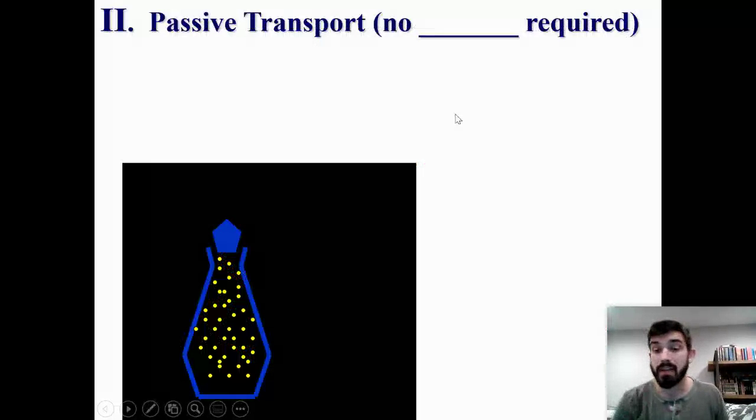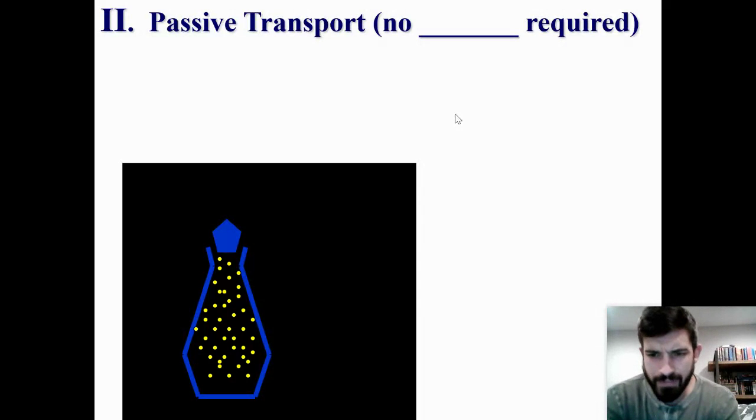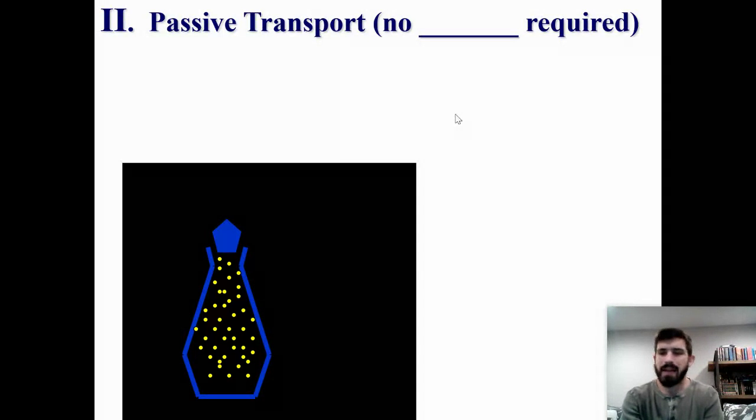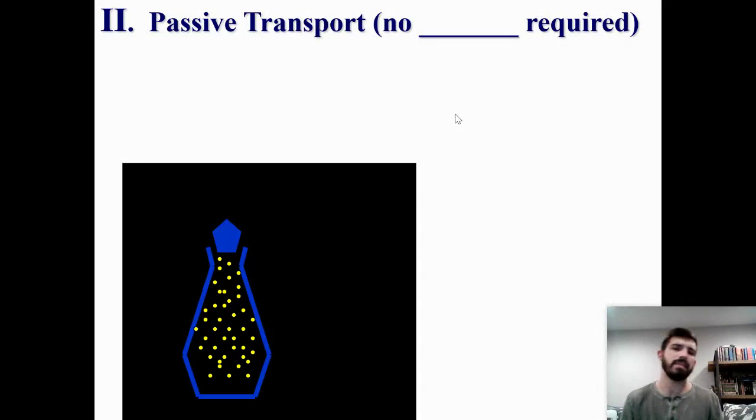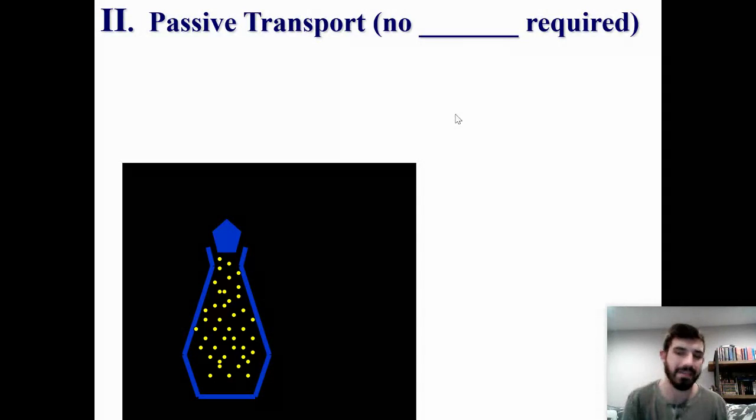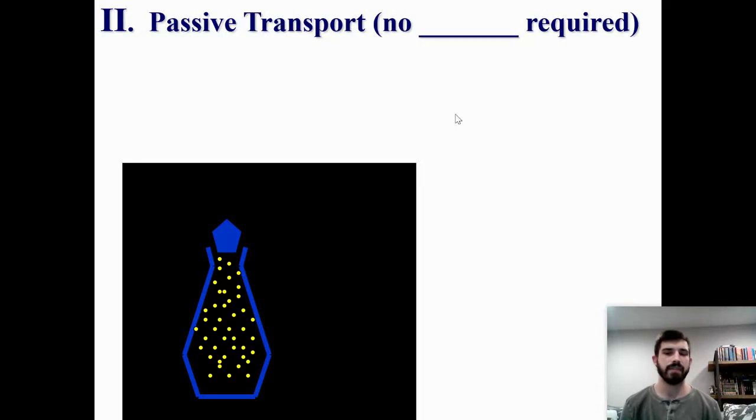A lot of this is going to be review for us. You're going to see a lot of vocab here that is recognizable, except for this word, passive transport. This is going to be on our vocab quizzes this week. So what does passive transport mean? Well, you should already know what transport means when we're talking about cells. It's talking about the transport of materials into and out of the cell, right? So what does it mean if that transport is passive? Go ahead and take your best guess.